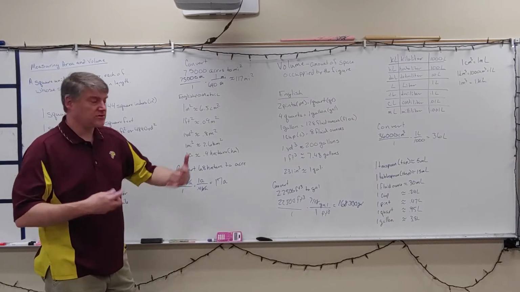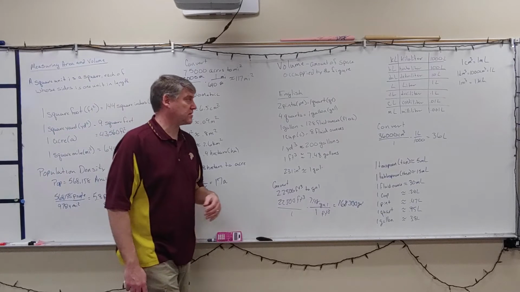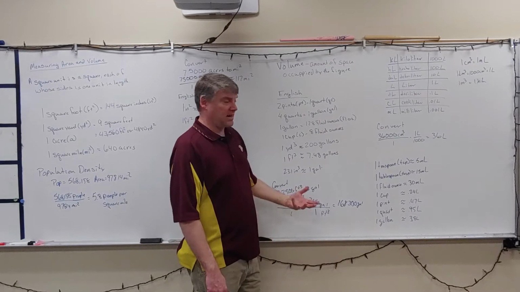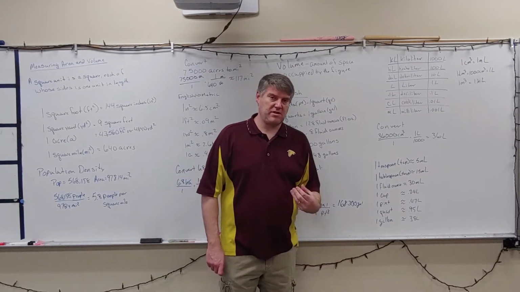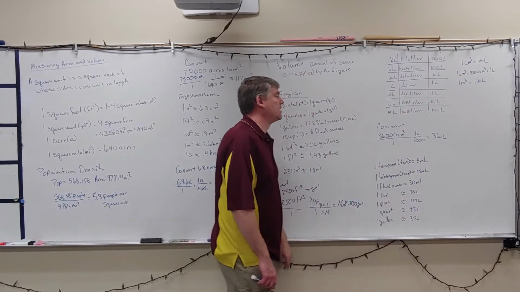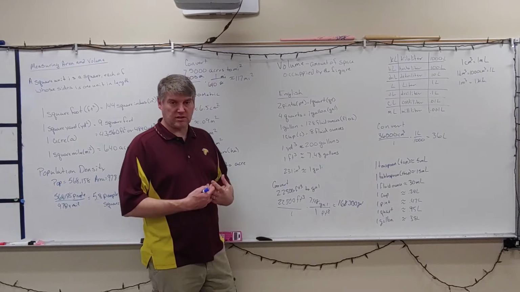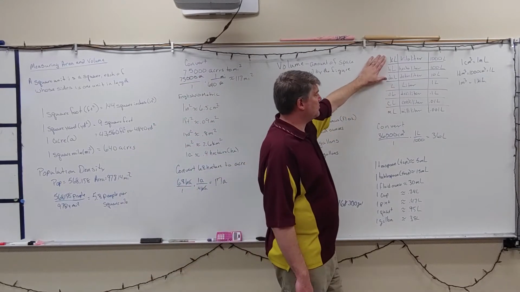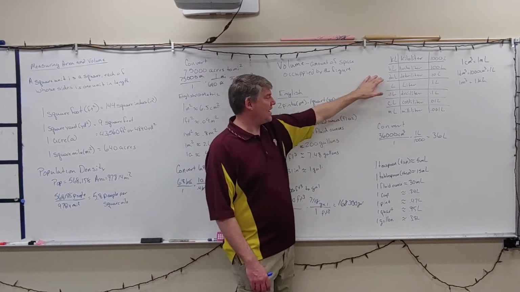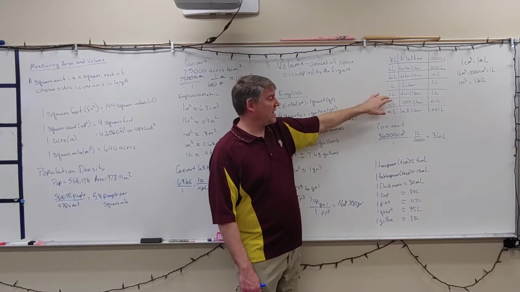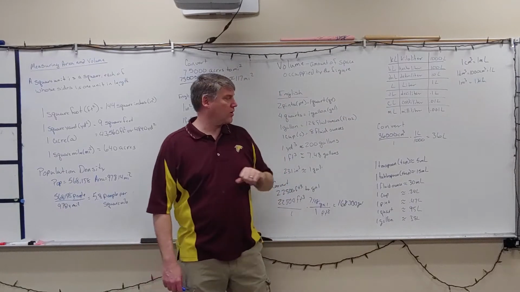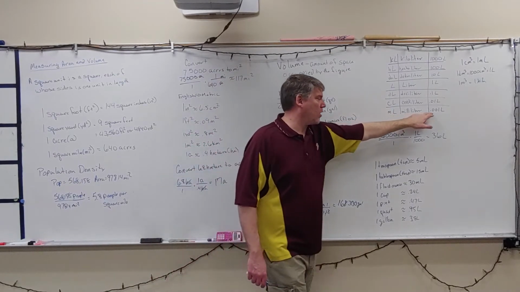Okay? So that's gallons here. This is where the metric system is really, really nice for this. They base it on the liter. The nice thing is 1 centimeter cubed is equal to 1 milliliter. Okay, so that's the nice thing about this, is they kind of work this in there. So the liter is the base unit. So we have a kiloliter, which is 1,000 liters. We have a hectoliter, which is 100 liters. A decaliter, which is 10 liters. A deciliter is a tenth of a liter, so 0.1 liters. Centiliter is 0.01 liters. Milliliter is 0.001 liters.